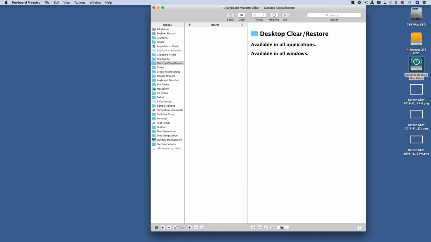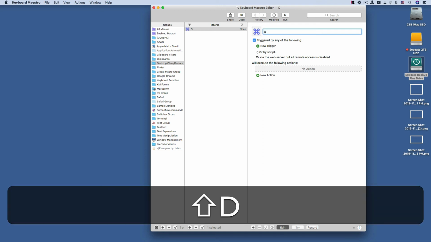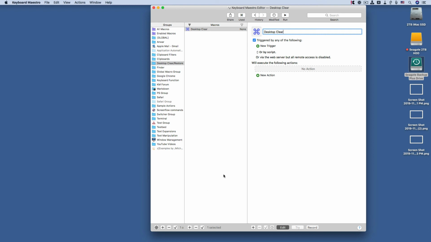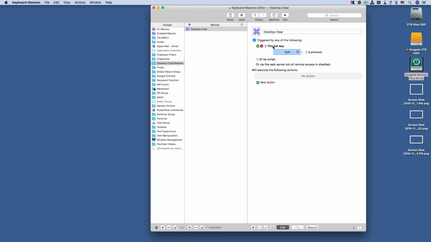Here's our group. We're going to create a new macro. And it's going to be a simple macro. It'll only have one action. So we're going to call it desktop clear. And we're going to give it the F7 trigger.